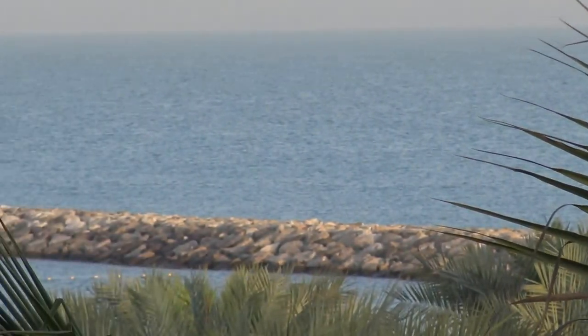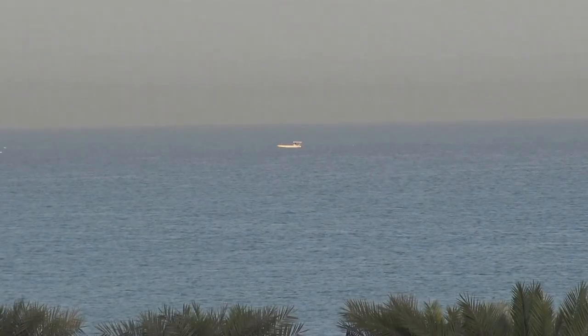So why are we here? We've kind of been keeping it under wraps for the last few weeks while we've made plans. We're here to show off this hidden gem in the UAE, because everyone knows about Dubai, everyone knows about Abu Dhabi. But we have one of the best secret driving roads in the world here in Ras Al Khaimah, and some of the most amazing activities and adventures that they do here. So we're going to spend 2 days exploring every part of that in some of the best machines possible.